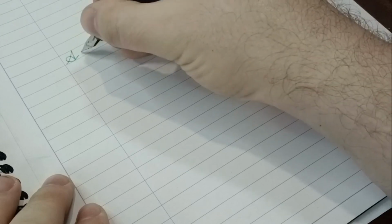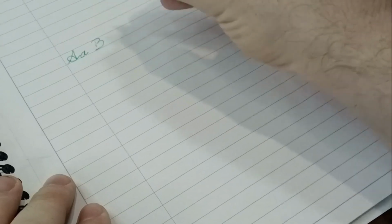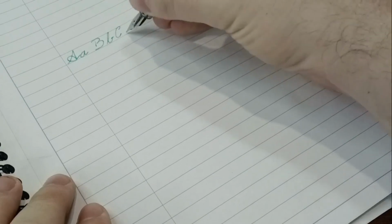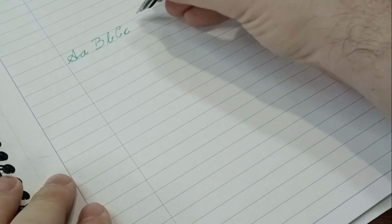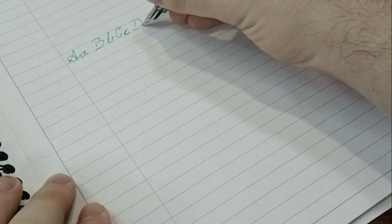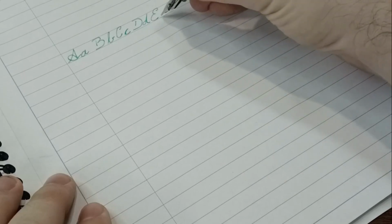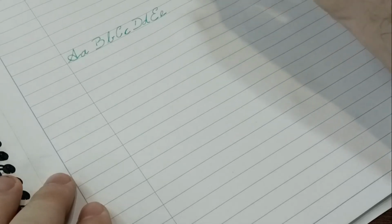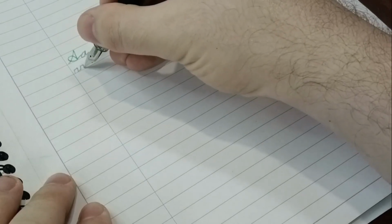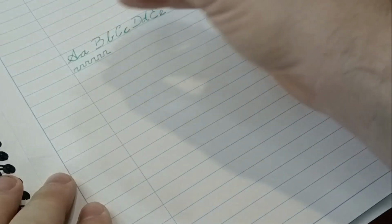So my initial thoughts on this ink were, it doesn't fit my lifestyle, this color. It just is not really for me. It did grow on me a little bit over time, but largely, it just didn't do it for me. It wasn't my color. And I feel like I say that a lot. I don't know, maybe I don't even know what my color is, to be honest. That's possible. I might just be wishing there was a color, looking for that perfect, and not even knowing what I'm looking for.